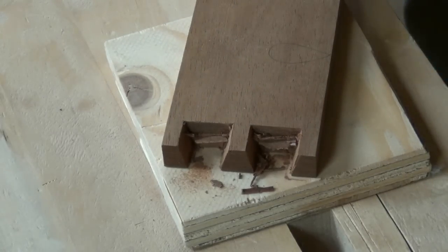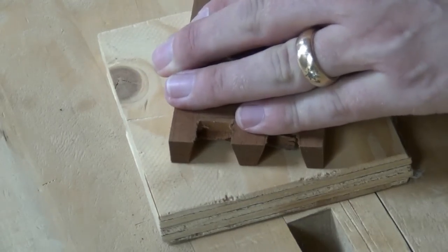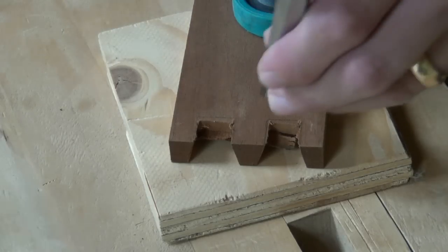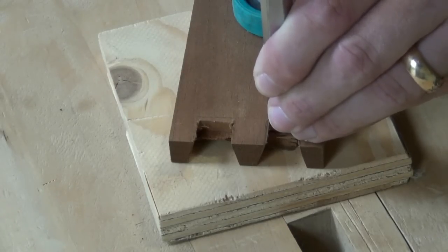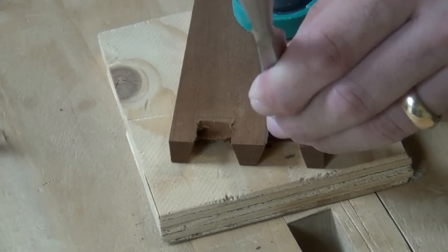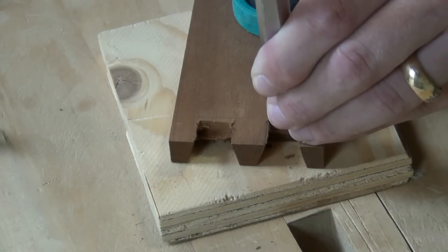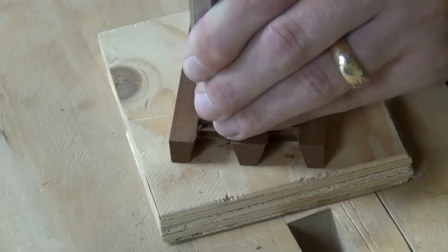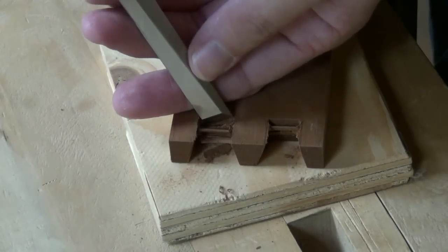And we can flip it over and work from the narrow side. So obviously starting now with a chisel that will fit in this side. Get rid of some of the initial waste, and then chisel into the knife line. And then pare to the lines of the dovetail.